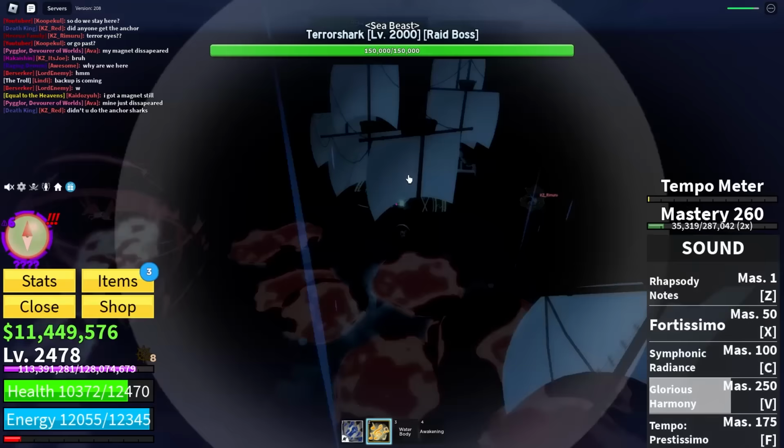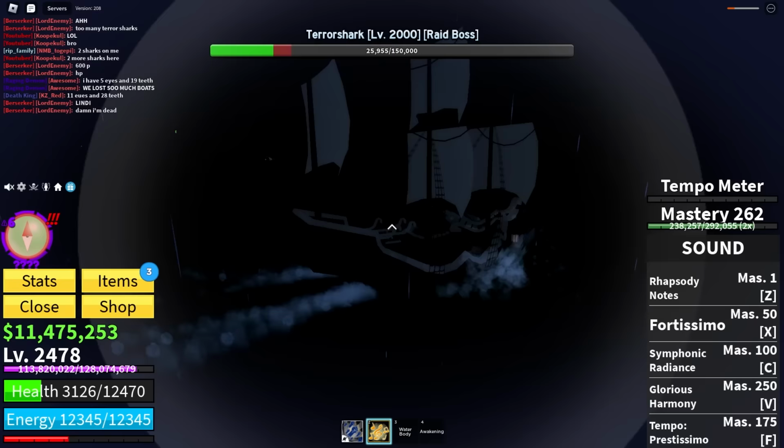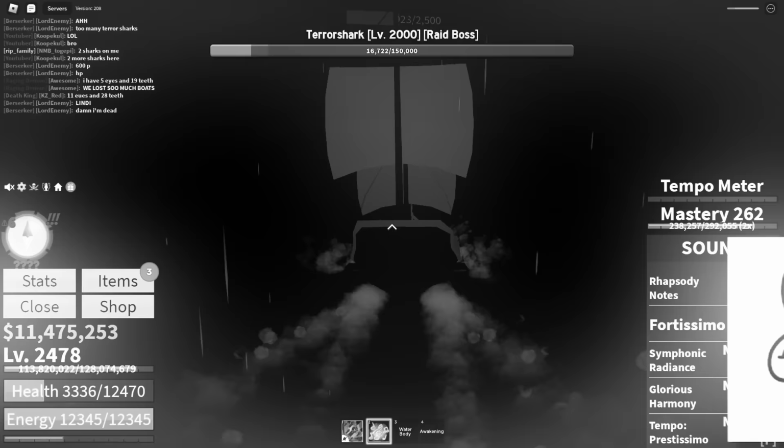This ship gotta go. Wait, this is literally insane. There's like sea beasts everywhere. I'm getting this ship and I'm getting us out of here. Retreat! The sea is too scary, bro. Is it nighttime again? Like, it's impossible to see. Can we get something other than a terror shark? In other words, can we see the Leviathan, please?